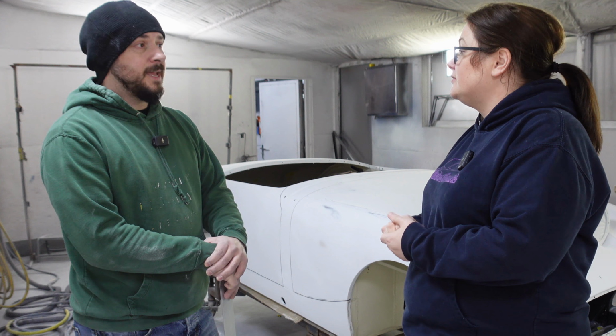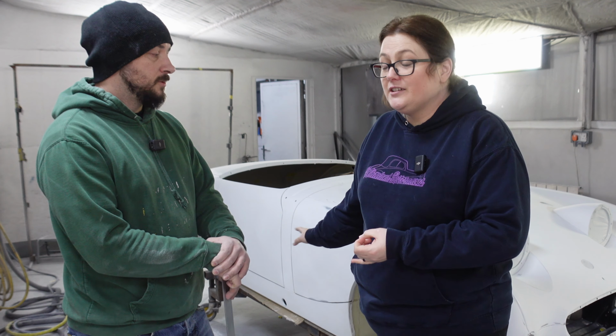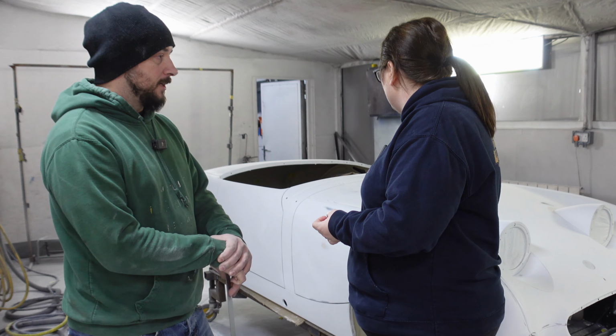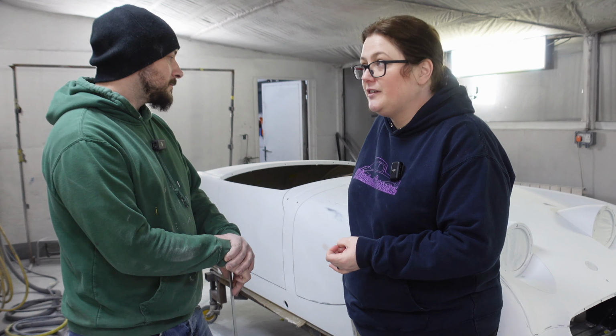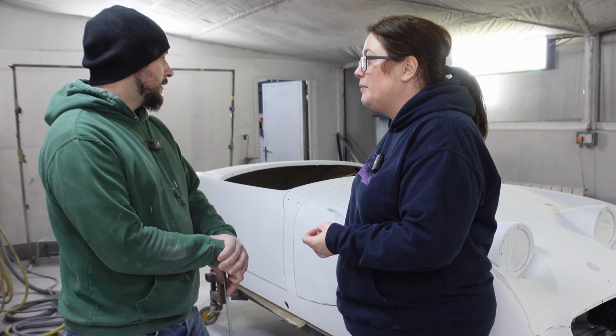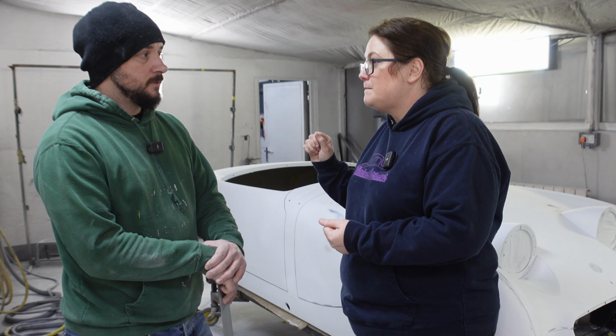So next stage is pulling it apart. Get it all off. Right, doors. Luckily, there's not that many panels. So doors off. Yeah, three panels. Front clip off, but we've got to figure out how we're going to lift it, because we needed three people to put it on. Maybe, whilst I've got you here, we can lift the front off. I think we could do it.